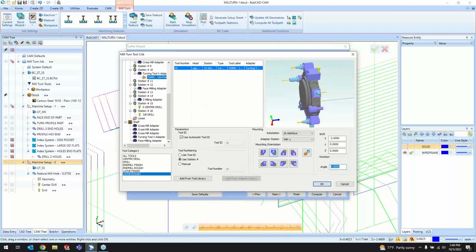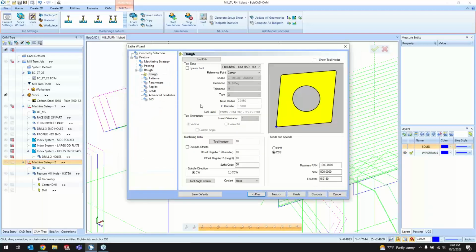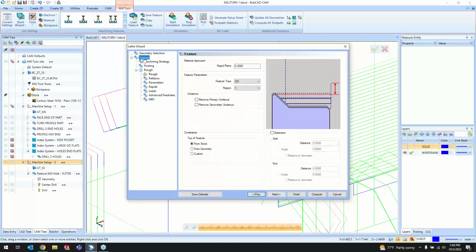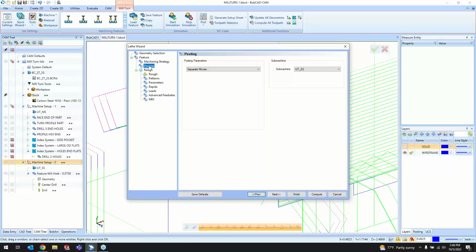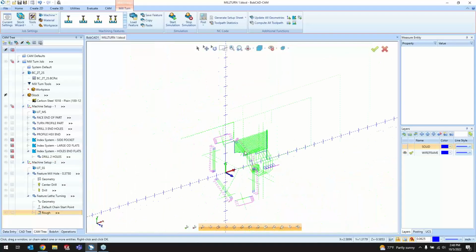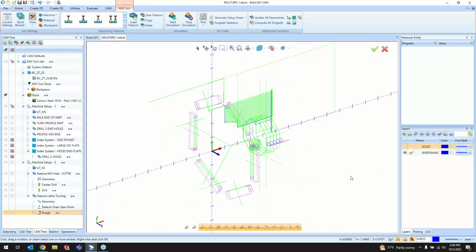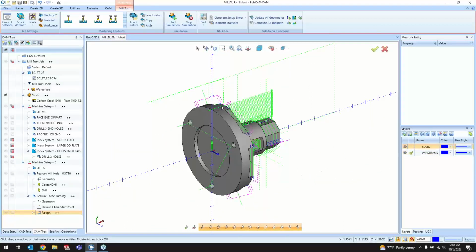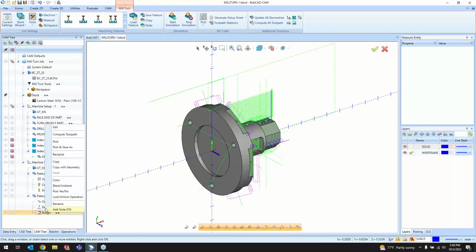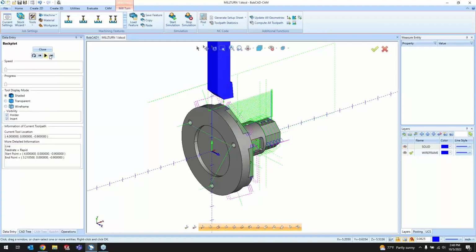Something more like 6 or 8 inches. So 6-inch axial shift to have it on the right side of the adapter to be able to see that in simulation and program for it the specific way there. And other than that, in posting, just want to make sure it's under upper turret subspindle there. And so from that, we can see the toolpath is right here, and we can backplot it. And that's how you would be able to program on the subspindle.